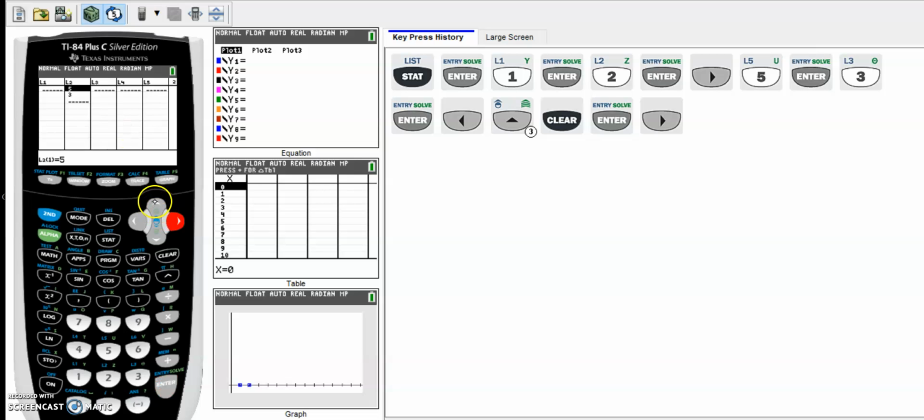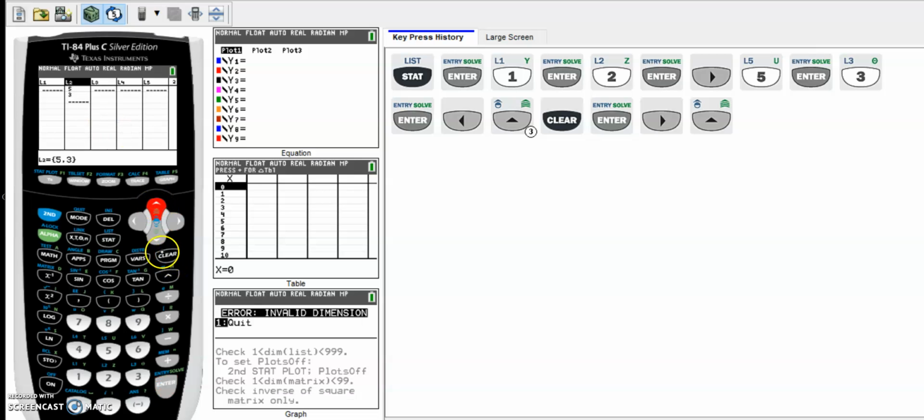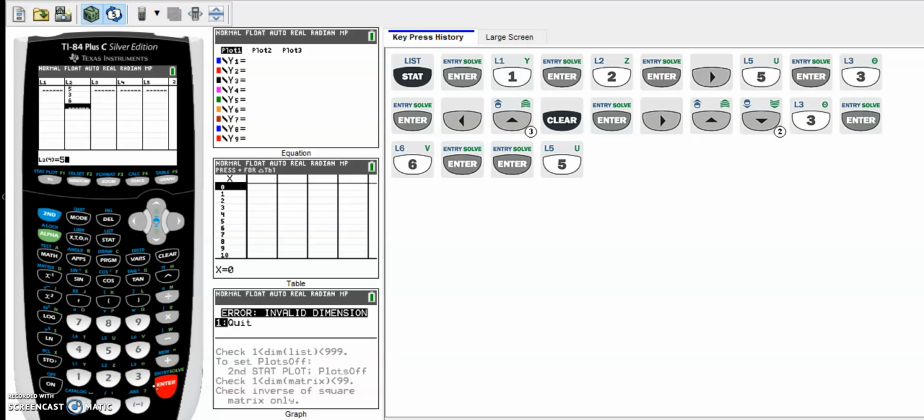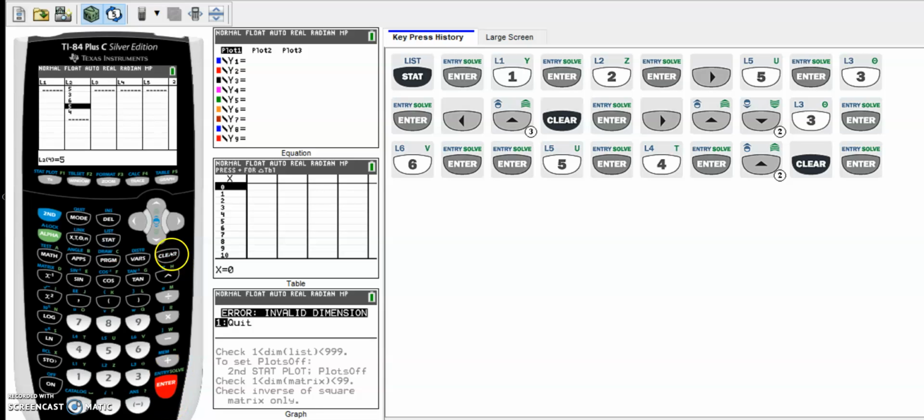It clears out your whole thing. So go up to the top, clear it out, hit enter. Let's say you might have a whole bunch of data, but oh, I accidentally had an extra 5 in there. I want to get rid of that 5. If I hit clear and enter, it doesn't do anything. It cleared all day long. It's not going to change it.